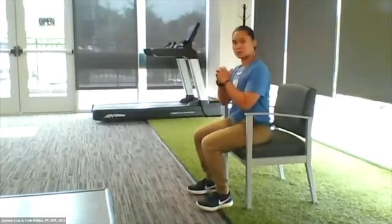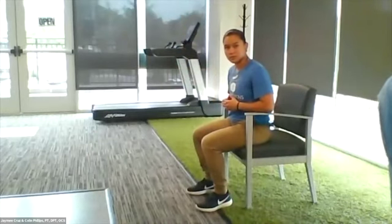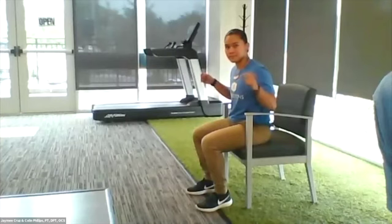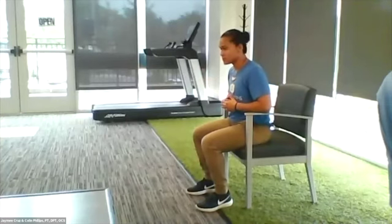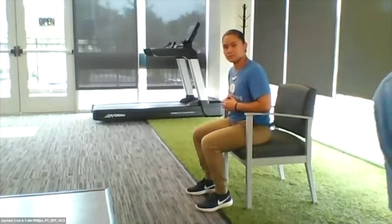I would say, and I think Jamie would agree, that if you're going to pick one exercise to work on and focus on, it would be this one. This is really, really good exercise. It translates again really well to function and what you might have to do in your day-to-day.